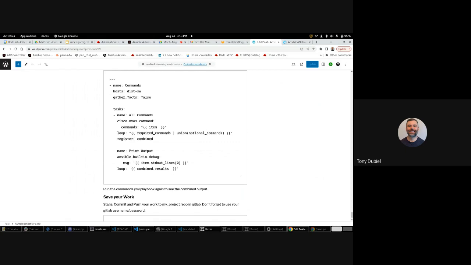So I'm using this for a loop, right? So this is where we're pulling in the information for the loop, just like we did before, but we were only calling one at a time. An alternative to this, I could have done a set fact and then combined them together and then called that from the loop. But you can also use these filters in a loop, so I wanted to show that. So we'll go ahead and create this third playbook.